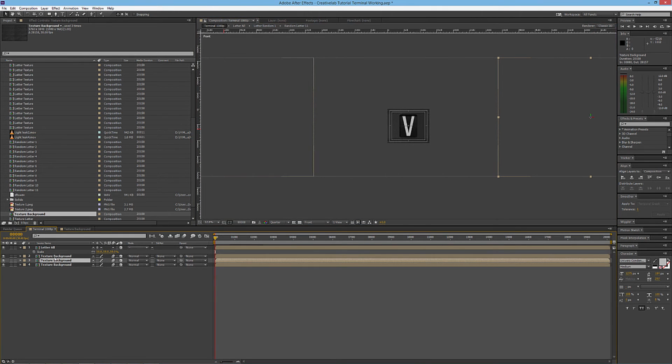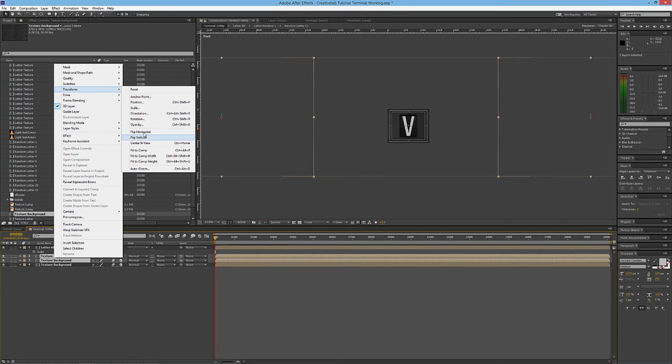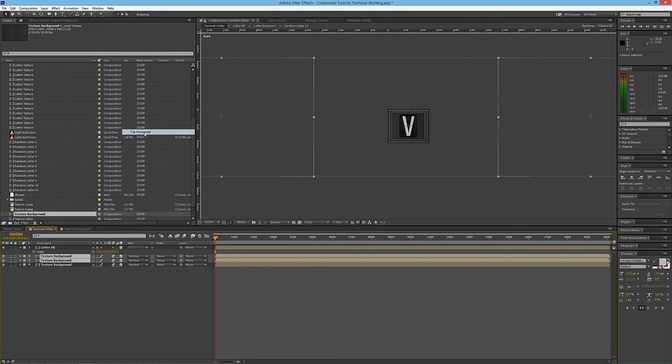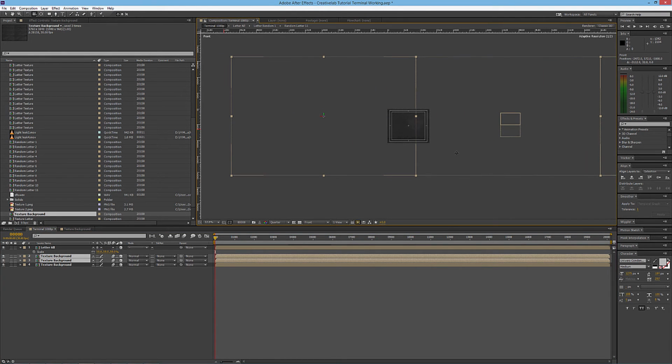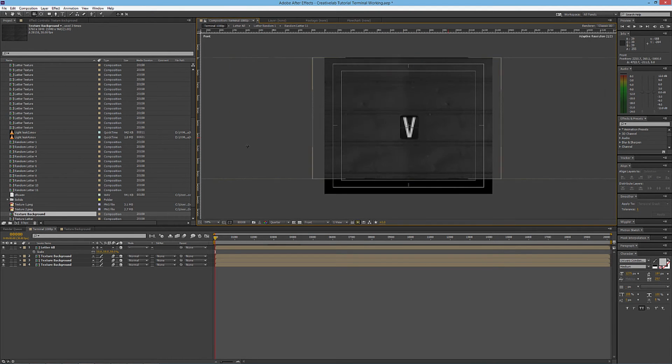Then select left and right and transform, flip horizontal. So that way, when you look at this, we have a more seamless texture.